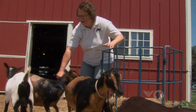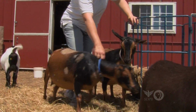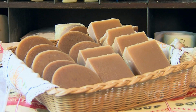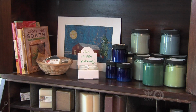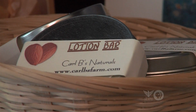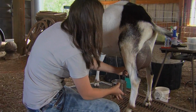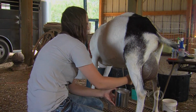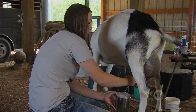Julie's love for her goats would eventually turn into her own business. The goat milk would be used to make goat milk soap, later goat milk caramel, and even laundry detergent. The name of the company, Carl B's Naturals. It all starts with old-fashioned elbow grease. Julie and the family milk the goats by hand every day.